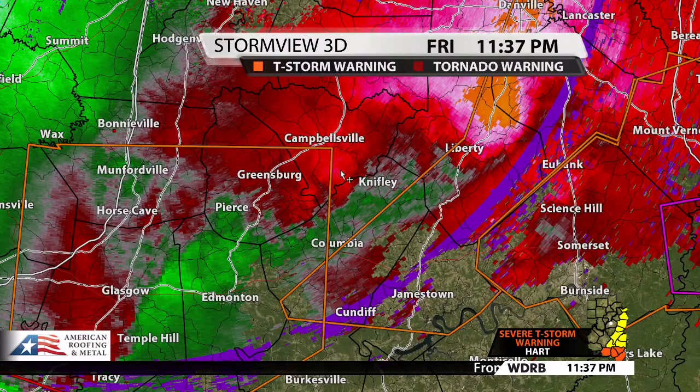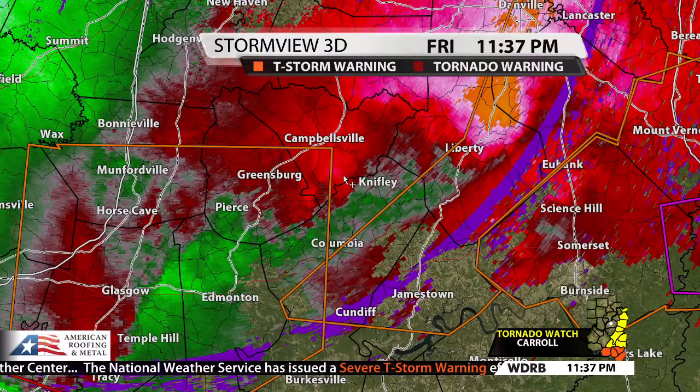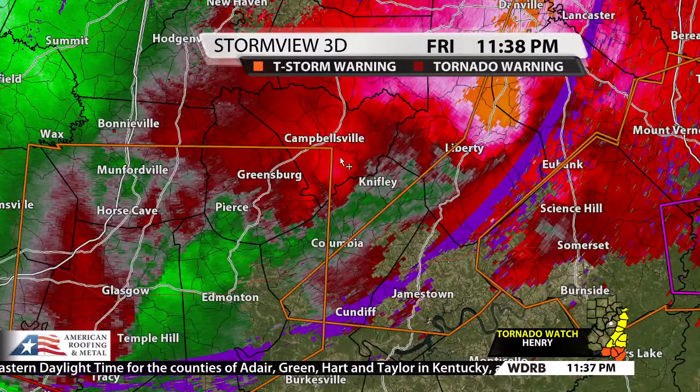But Rick, you're looking at the same thing I am. Definitely Campbellsville, Greensburg and Nifley, not what we saw. Nope, not even to the same level. And what are those, just out of curiosity? We're talking about 40s now? 35s? 50s? Yeah, barely. I see a 42 knot. Maybe some 48s. Most. And severe thunderstorm begins at 58. So we're probably moving sub-severe, and you can see that's actually breaching the warning.